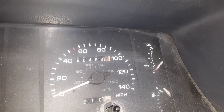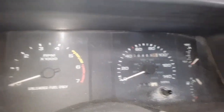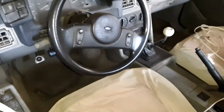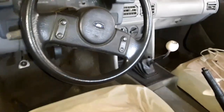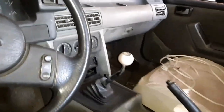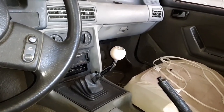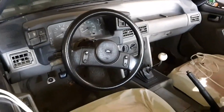Had about 90,000 miles, and so I have watched this odometer flip twice, and lots of highway miles at the time. Lately, the last probably 10 years of its life, it's lucky to get 300 to 500 miles a year. But it does put a smile on my face. Like I said, up until this issue, this car was not only drivable but ran really well. I mean, it's got the 5-speed. The Hurst shifter is probably the first thing I did. I always thought the chrome stick and the white ball was just a really cool look. Definitely a homage to the old muscle cars.